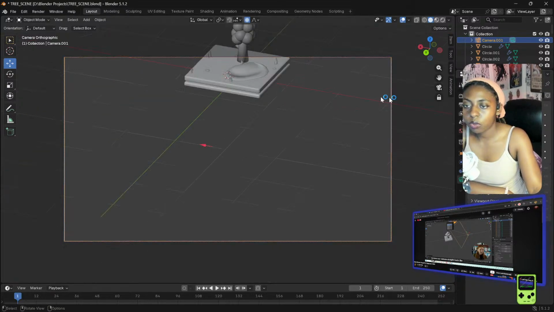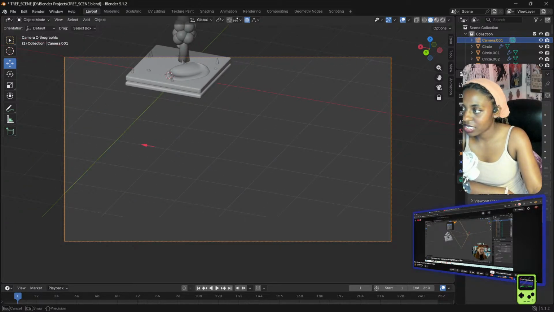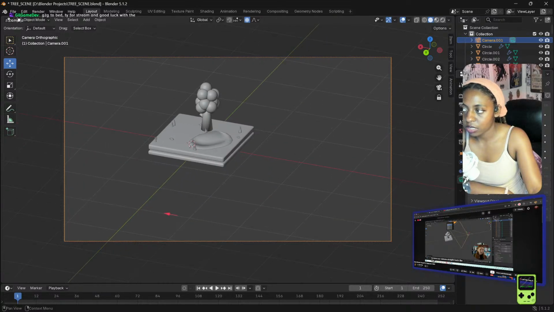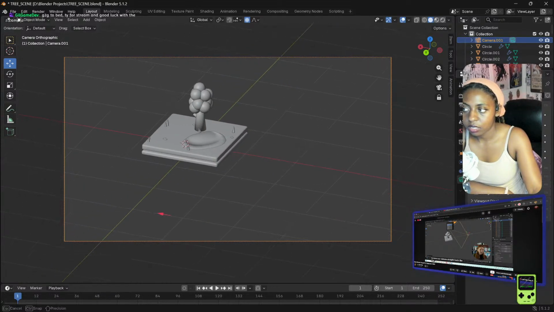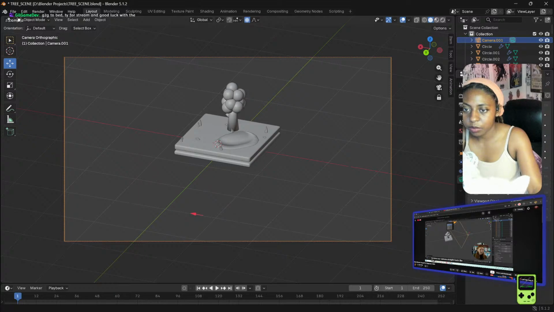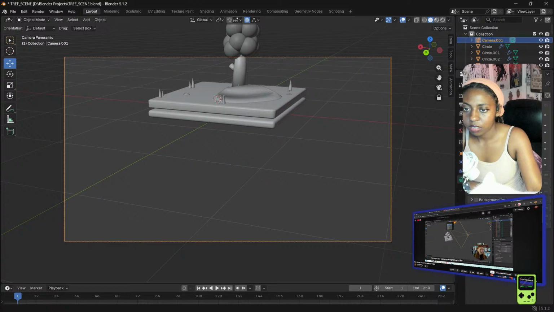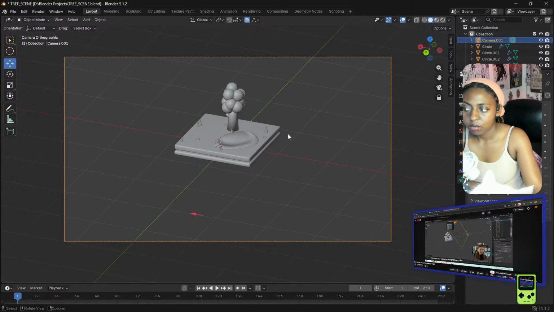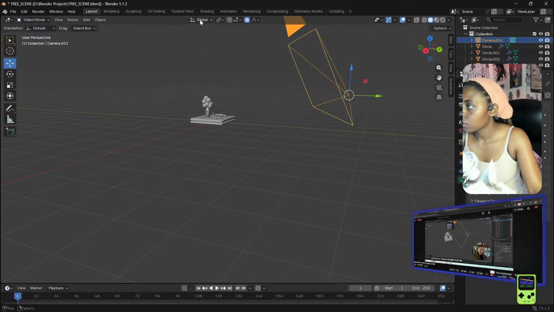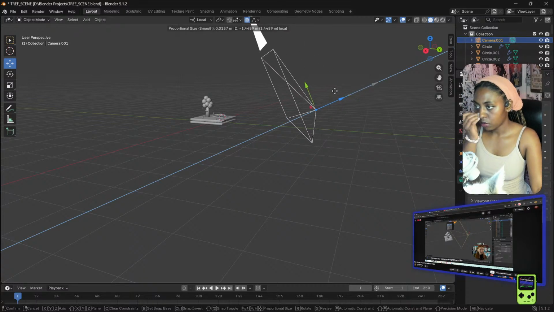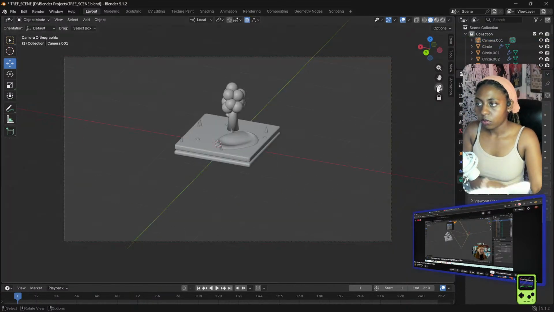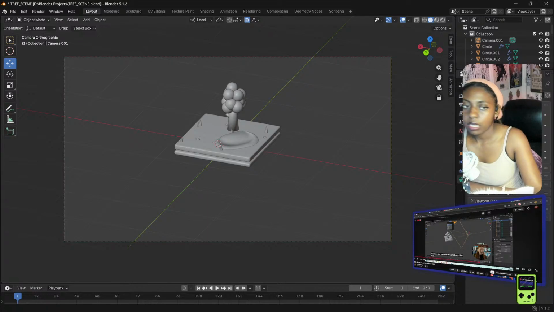Okay, so she put it on orthographic, and then she shifted this and shifted this. Did she put it on orthographic? Okay. And then she put it on local to... Oops. I guess that's a little bit better.